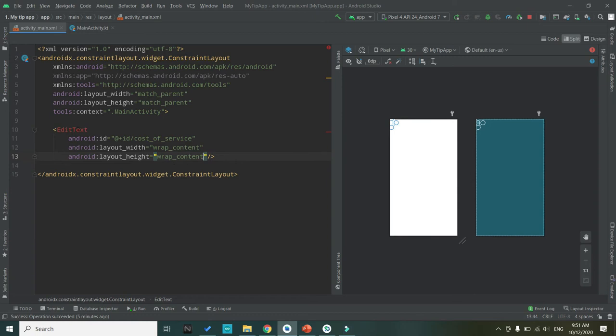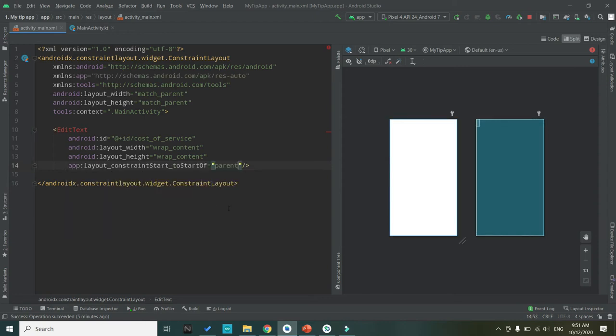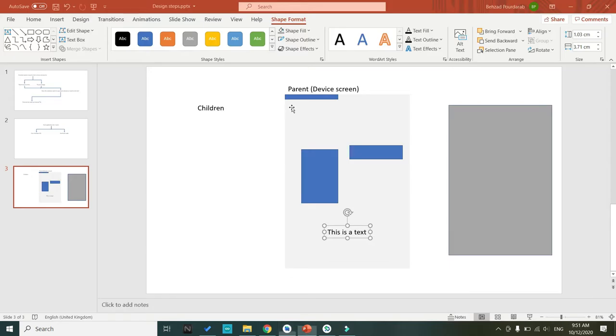As you see, the EditText here is red, and that means we didn't specify where the kid is going to sit on the parent. We are going to start off parent. Here, layout constraint start to start of the parent. That means if I go back to here, the start of my kid is going to be aligned with the start of the parent, wherever the parent starts.